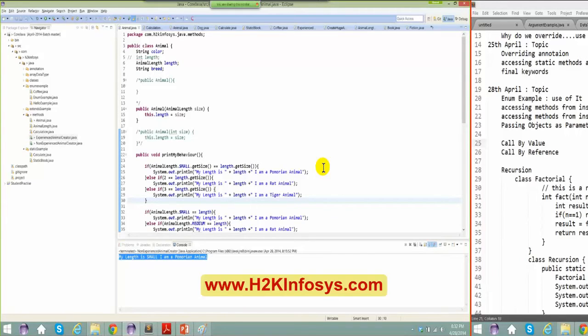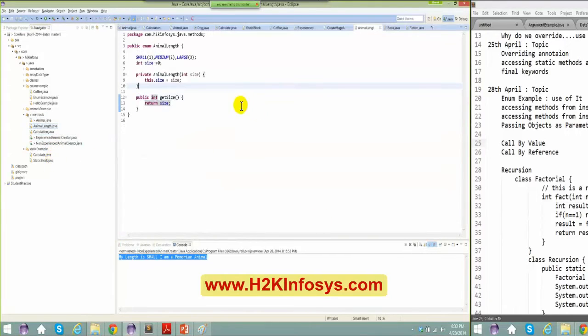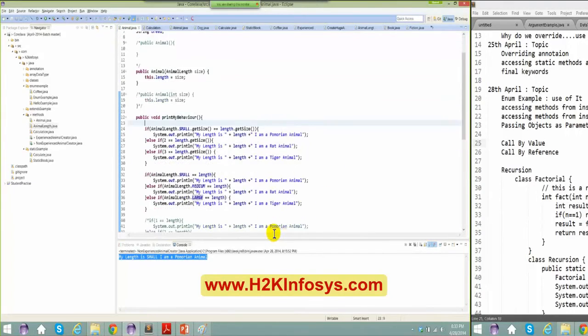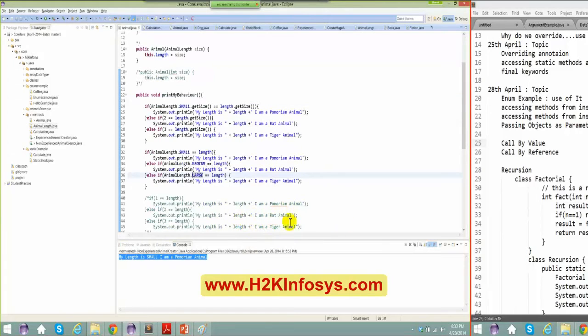Yes. Madam, why do we use this getter method? Okay, usually it's not a good practice. We'll still have a discussion, but again, just to tell you, it's not a good practice to access your instance variable directly. It is always a good practice to access it from your get size. I can directly say it here the way I did, length dot size also I can say. But I don't want to do it by size. I would just want to say dot get size.